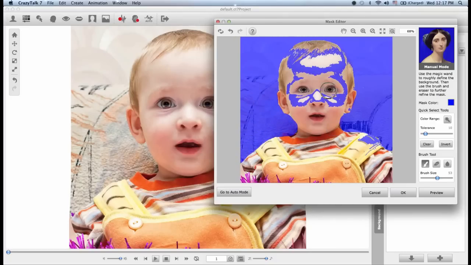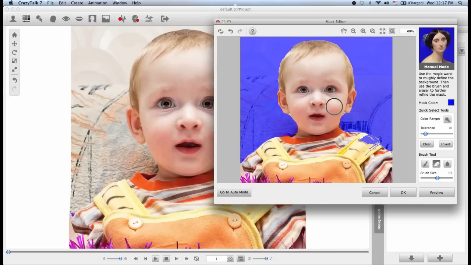Okay. Now, if we want to restore these segments, we can use the eraser tool. And I can go back in there. And I can take my time on restoring these areas. Right about there. Okay, not bad. So with a little time and effort, you could greatly improve the background removal of your image.